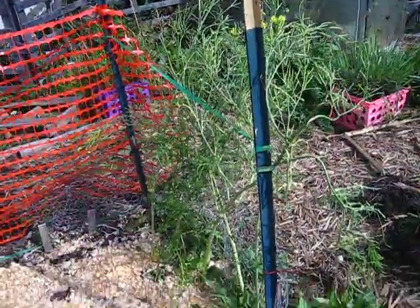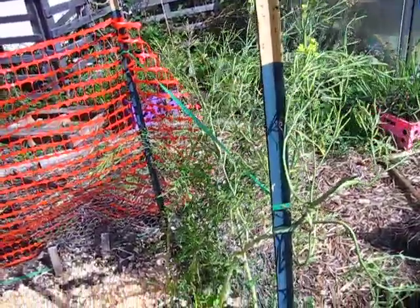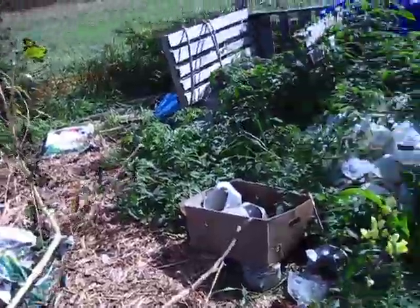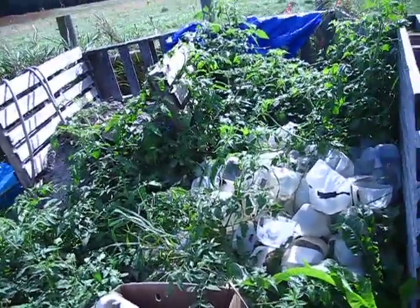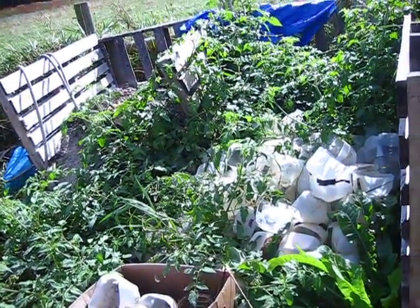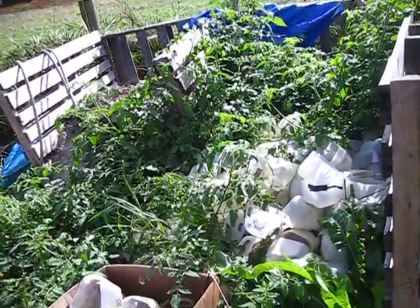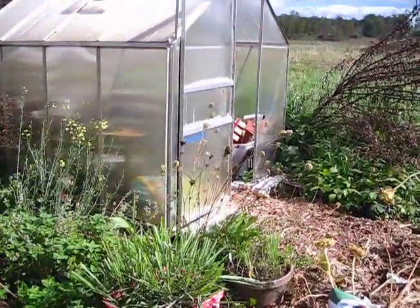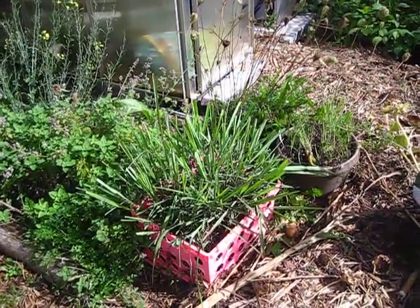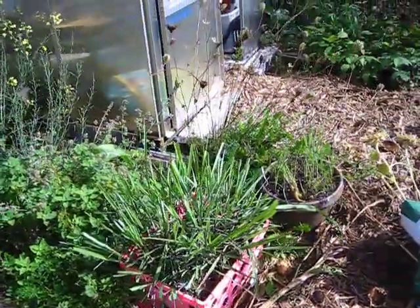These are mustard plants — I've let them go to seed and they're a really beautiful plant. I'll be collecting the seeds from those eventually as well. And then my compost pile over here — you can see I have a huge tomato plant or maybe a couple of them. They've got tomatoes on them but they haven't ripened, so I'm not sure if they're going to or not. Just shows you what sometimes you get out of your compost pile. That's my lemongrass — that did very well in this tote this year. I had it planted in the ground last year and it didn't do well, but this year in the tote it seemed to do very, very well, so I might do that again next year.